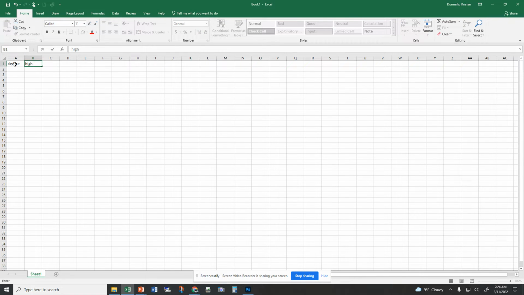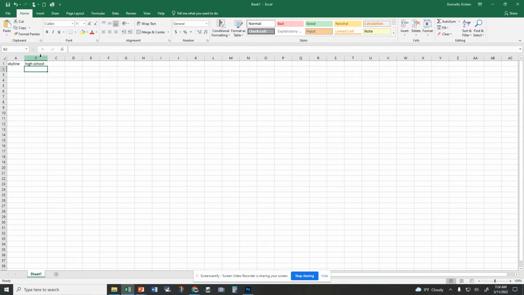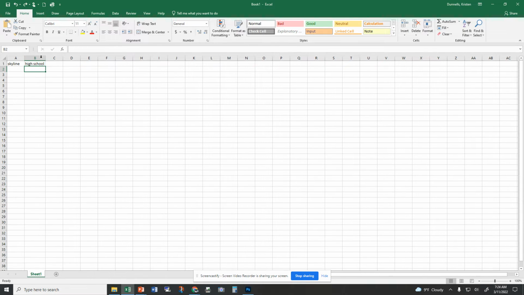Once you have typed in text, if a cell is too small and you need to extend the size of a column, you can click and drag the line between the two columns, or you can double click for it to extend for you. It will jump to the size of the largest text in that column.